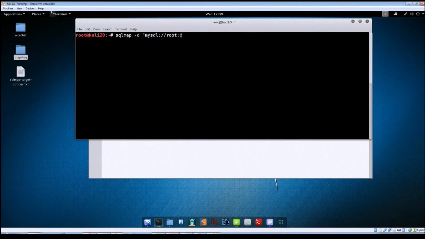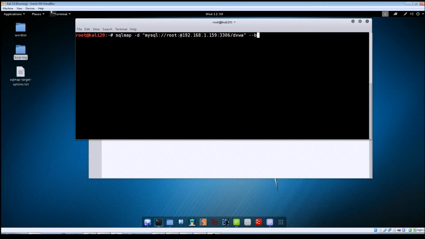Then you put an @ and then the IP address for the server hosting that database. This is our Metasploitable machine. Then you put the port that the database is listening on, which by default is 3306 for MySQL. Then you put a slash, and then you type in the database name that you're going against. We're using DVWA, and then just put your double quote after that.